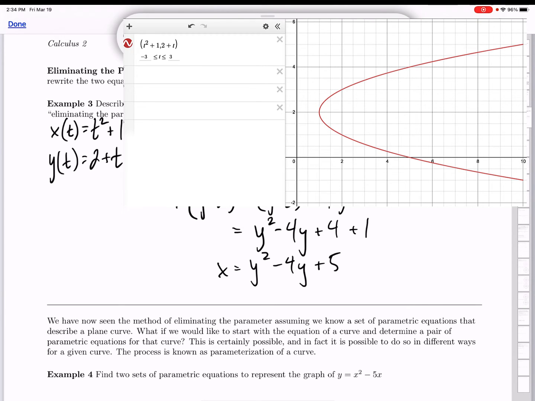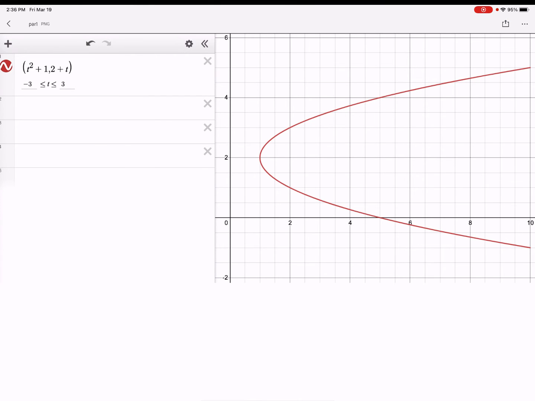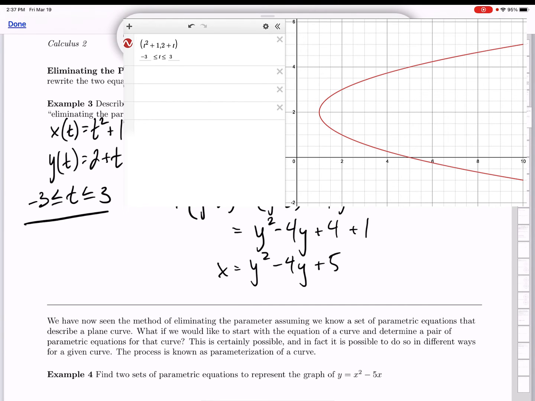If you look back at the image from the first problem we did, that's exactly what we see there. Now, remember, this was graphed from -3 to 3. The endpoints of that original equation were at (10, -1) and (10, 5). So these y coordinates, we can translate to -1 to 5. Those could be my constraints on y.